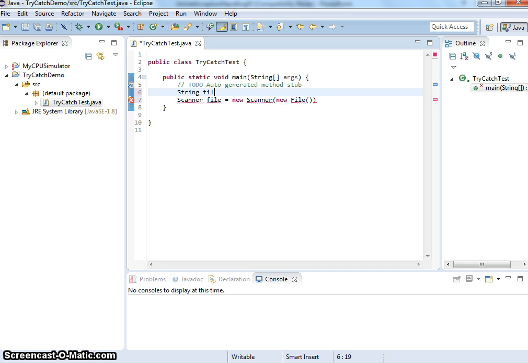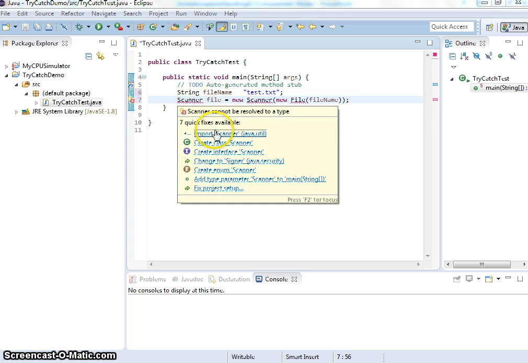String fileName, let's say test.txt. I'm going to talk about text files. So this new File is a class that creates the object for the file name. Of course, you need to import this.